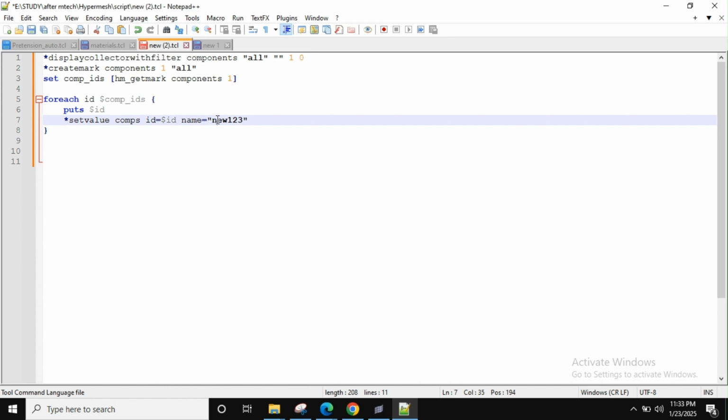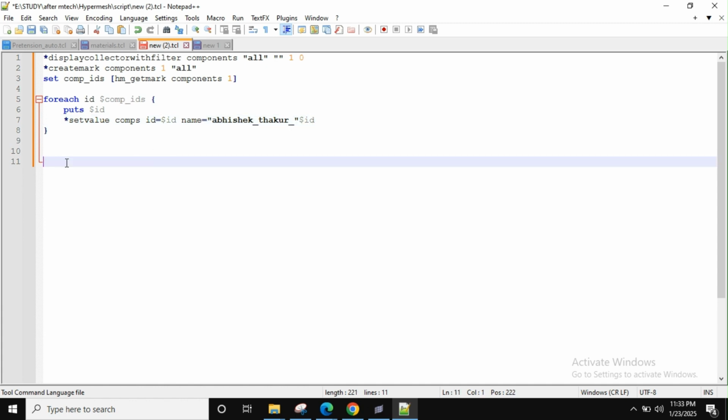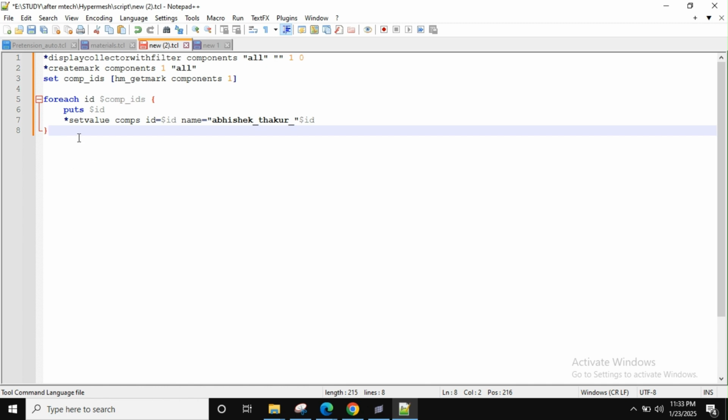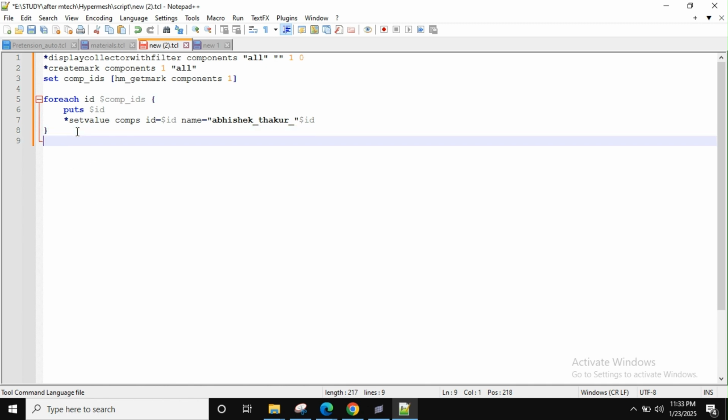Suppose I want to put here basic underscore, and this name will not work because you can't give every component a single name, since every component should have a different name. So for this, put one more underscore and then I will put here ID. Let's see whether this is working or not.